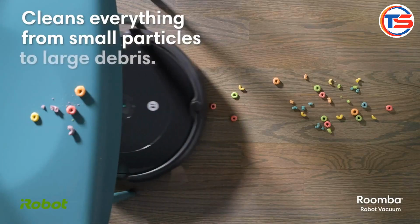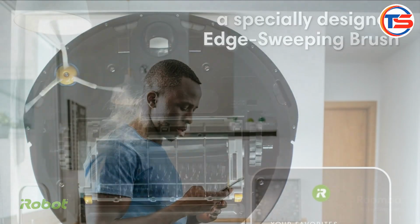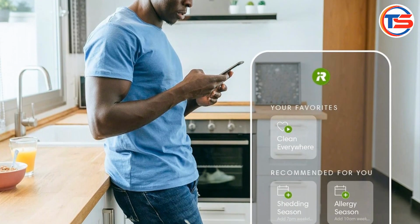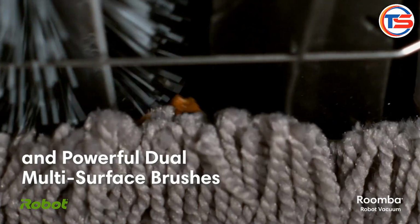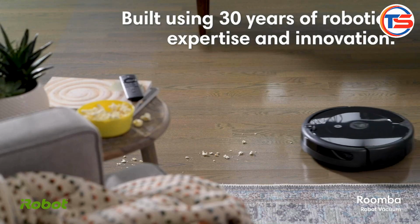The iRobot Roomba 694 is designed with convenience in mind. One of its standout features is its Wi-Fi connectivity, allowing you to control it remotely via the iRobot Home app. Whether you're at work or running errands, you can schedule cleanings, check the cleaning status, and even receive personalized cleaning recommendations tailored to your home.